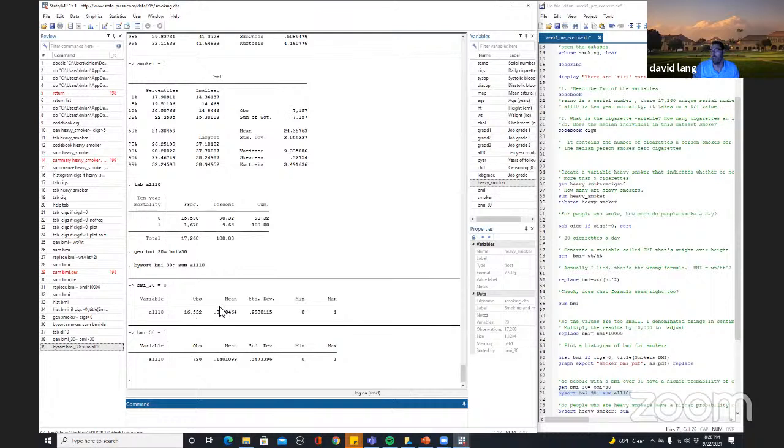Okay, and we see that individuals who have a BMI below 30 have about a 9.5% chance of dying in the next 10 years. Individuals who have a BMI above 30 have about a 14% chance of dying.